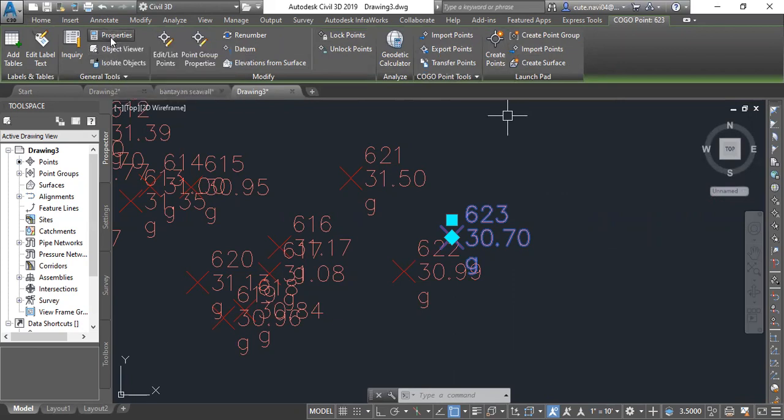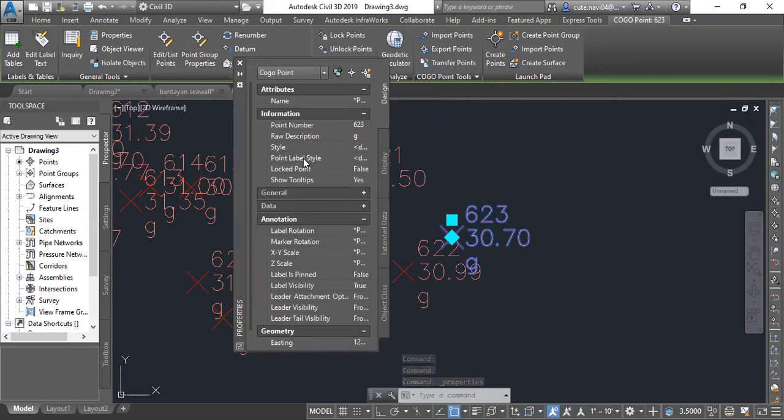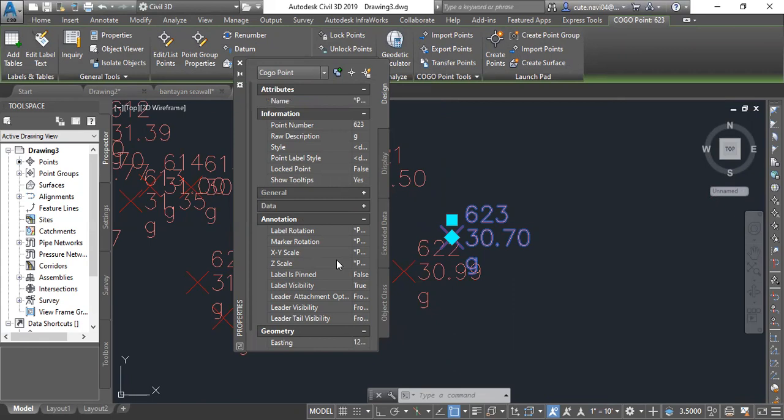Here you have properties. You can go to the properties and you will see styles, point label style, and all the criteria about this point: what is easting, what is northing, the elevations and everything. But the special thing we are going to do is the point label style.